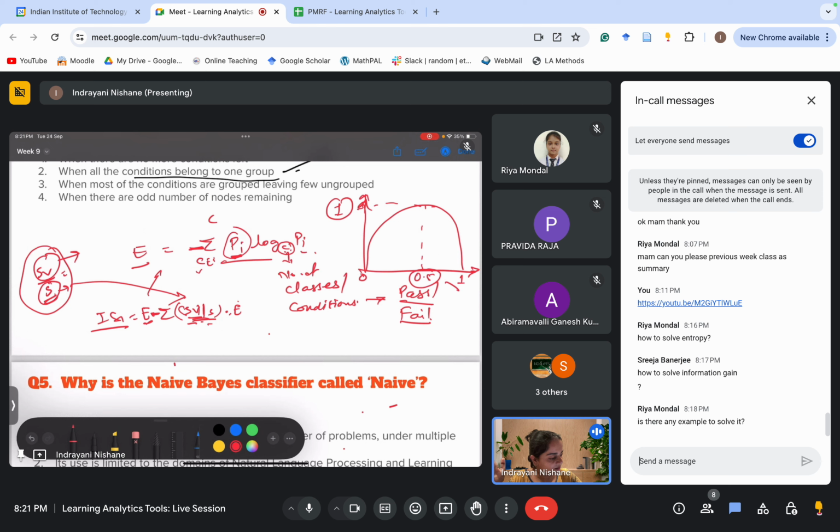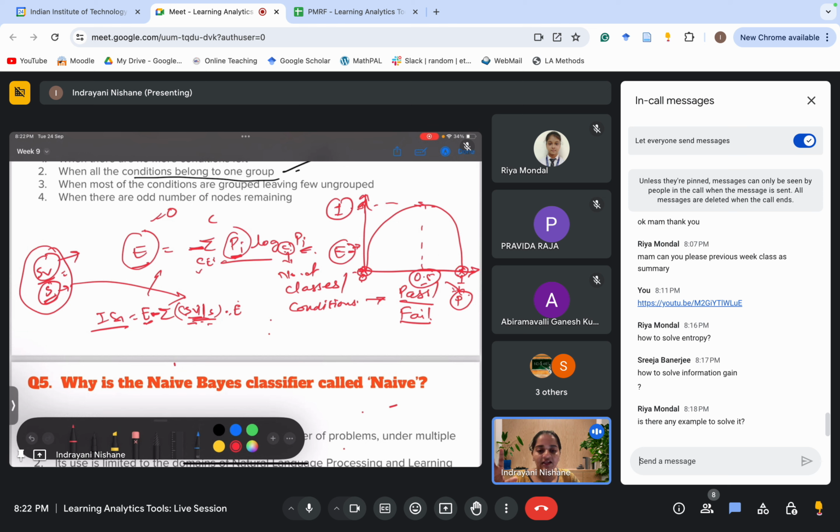So this is the probability value here, the p value. If p is 0, or probability is 1, then this entropy value is 0. This is entropy, with probability on the x-axis and entropy on the y-axis. So this graph you will have to remember. These are the points: the minimum value of entropy is when probability is 0 or probability is 1. If this value becomes 0 or 1, then the entire entropy value becomes 0. And if probability is 0.5, then entropy is maximum, 1.